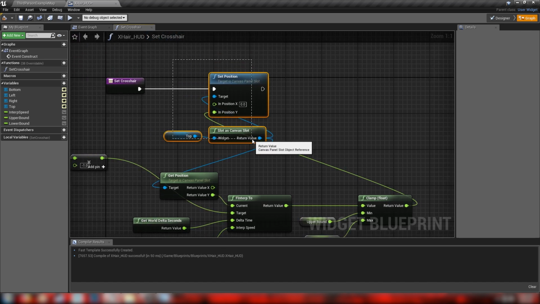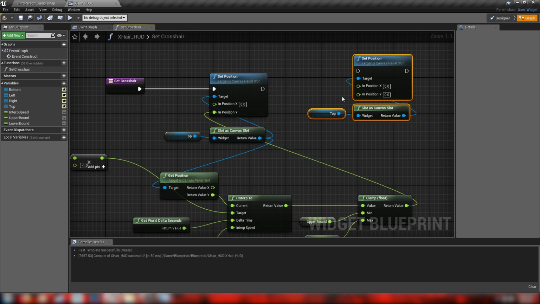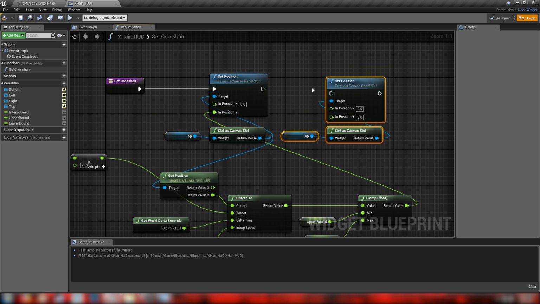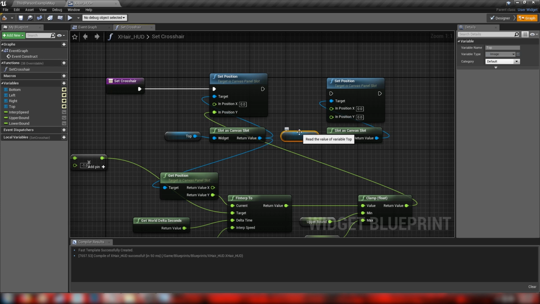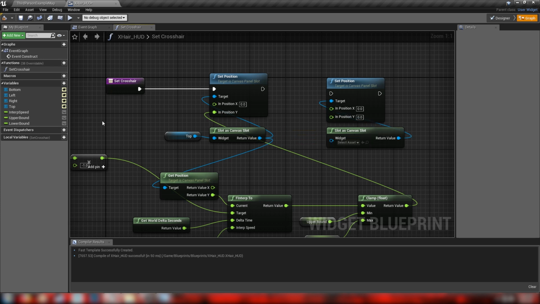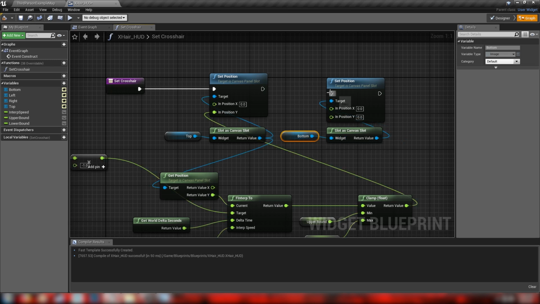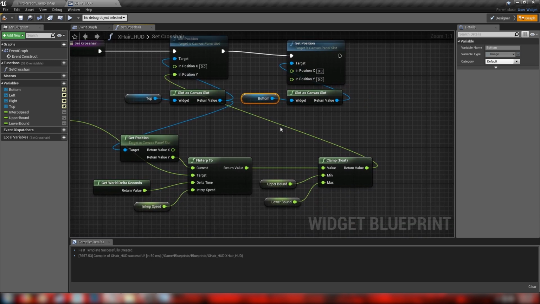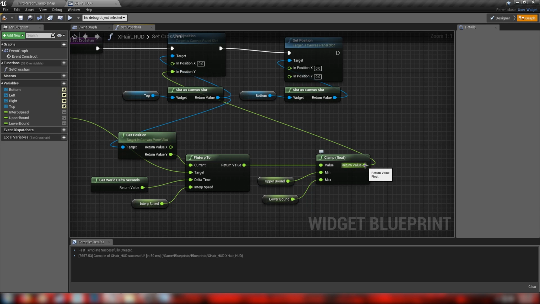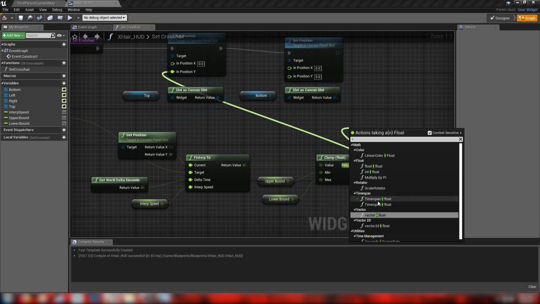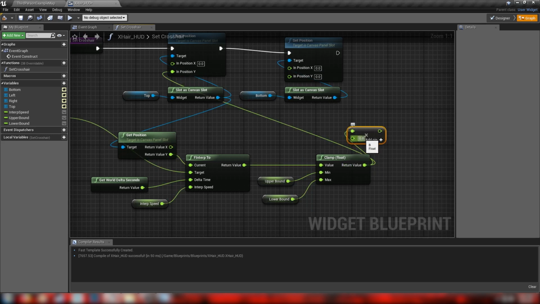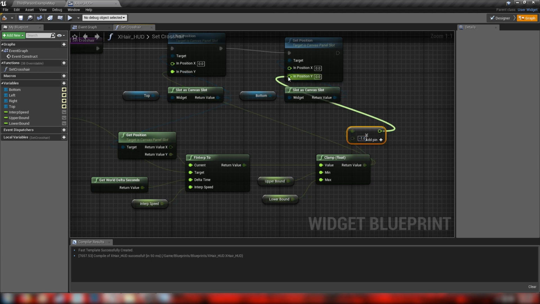Then we'll multiply these three nodes here, our set position, our slot, and this top one here, although we'll delete the top and grab the bottom. Get that, plug this in, hook this up to our function, and then we want to come out of this clamp here, multiply by negative 1 to invert our values, and then hook this up as our Y position.